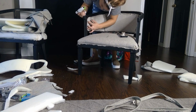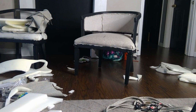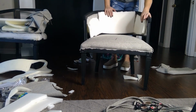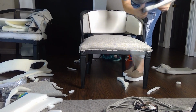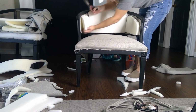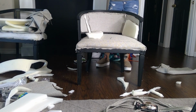But again, these were decisions that were made impromptu. As I was doing it, these thoughts were coming to me. So that's why I didn't really talk through it or show it in much detail in this particular one, because I wasn't sure that that's what I was going to do. It wasn't until I was done. So depending on what your chair's looking like and what your needs are, you might have to make different decisions than what I did. You might want to hot glue first and staple after, or staple and then go in later with more piping. For instance, I decided to do a double piping versus a single piping because I really wanted to make sure there was extra coverage in those sensitive areas.